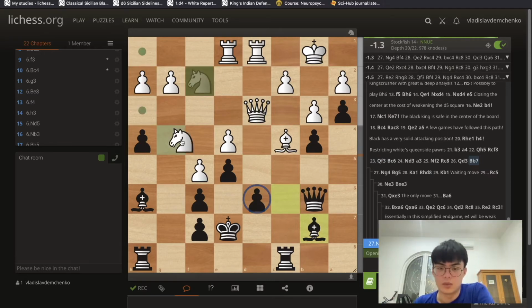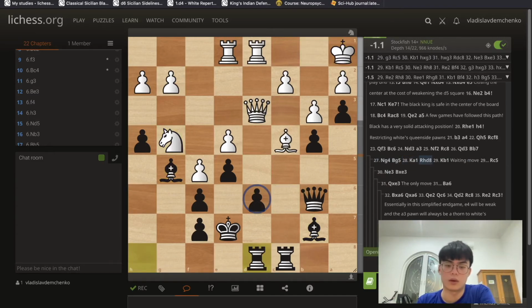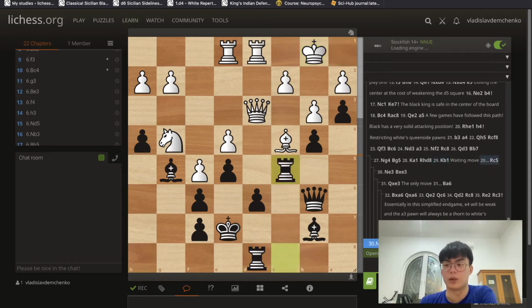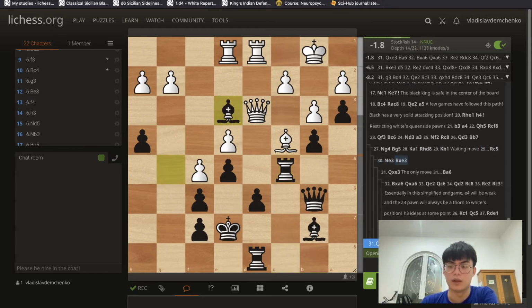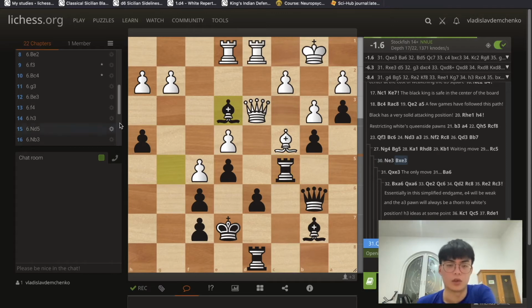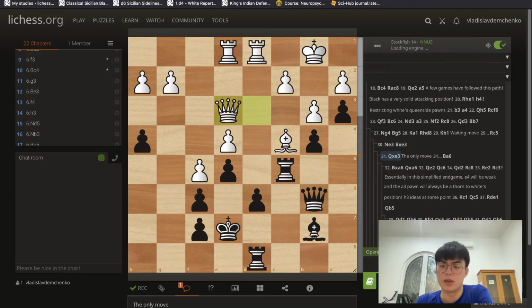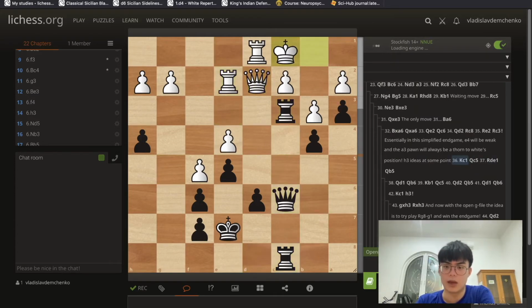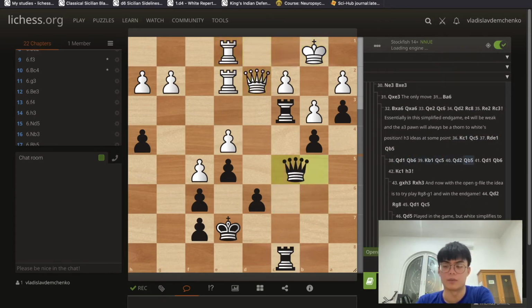And so the move played in the game was knight g4, bishop g5, king a1, rook hd8, king b1. So just trying to wait to see what black is going to do. But we're just really going to build up the pressure here with rook c5, knight e3, bishop e3. So very, very nice move here. Positionally, we just don't want to allow the knight to get to d5, even at the cost of giving up our strong bishop. Queen e3, bishop a6, and okay, we can just continue this game, and this is a beautiful positional game here by Leela.